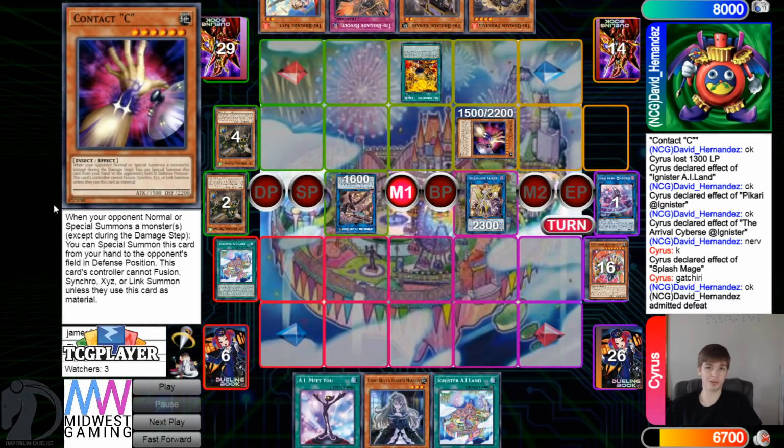As a Tri-Brigade player, I have highly thought about putting something like Chalice in my deck, in the side deck or main deck, somewhere on my list, just to help beat Contact C. Chalice is crazy versus this card. It's not that crazy, but you need something to stop it. But the problem is, even if you Chalice stop this card, usually you're still not in that good of a position. This card's just really that good versus the Tri-Brigade strategy.